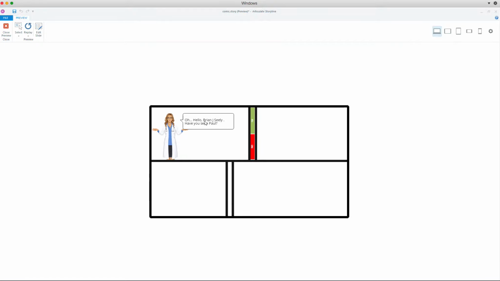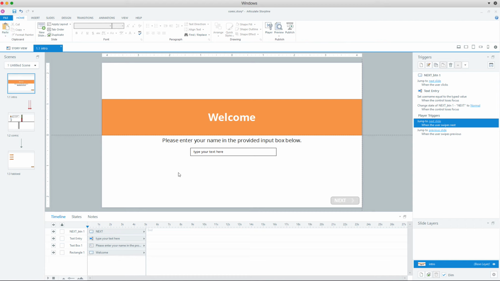So if your name is supercalifragilisticexpialidocious, it's still going to make enough room within this text box to accept your name. So that's one way to do a variable. I don't want to get too crazy into the next one, so I'm going to make it optional. So stand by.